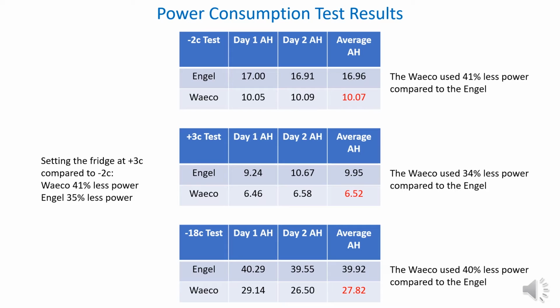I got the ones that actually came with legitimate Anderson plugs as well, which made it a lot easier. One thing I like to do with my fridges, I never leave the original cigarette plugs on. I find depending on the angle in your vehicle, when you're four-wheel driving, bumpy roads, corrugations, they have a tendency to fall out. So I will normally cut the plug off at say a foot and a half from the cigarette plug end. I put the Anderson plug on there, then I wire an Anderson plug up to my vehicle and then plug that in direct.